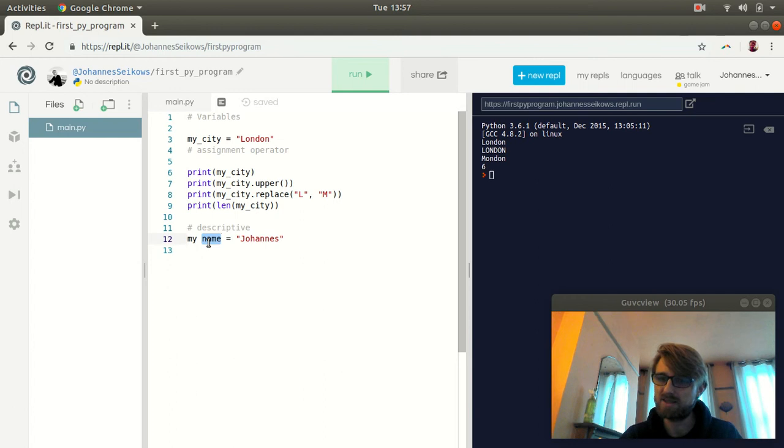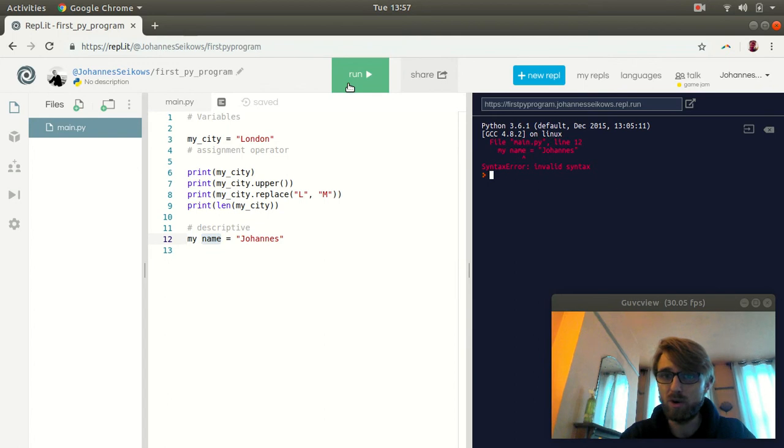That doesn't make sense in Python, because the white space indicates that a new thing is going to happen. So this is one variable, my, another name, and that won't work. You see here some protest by Python if we execute the program.